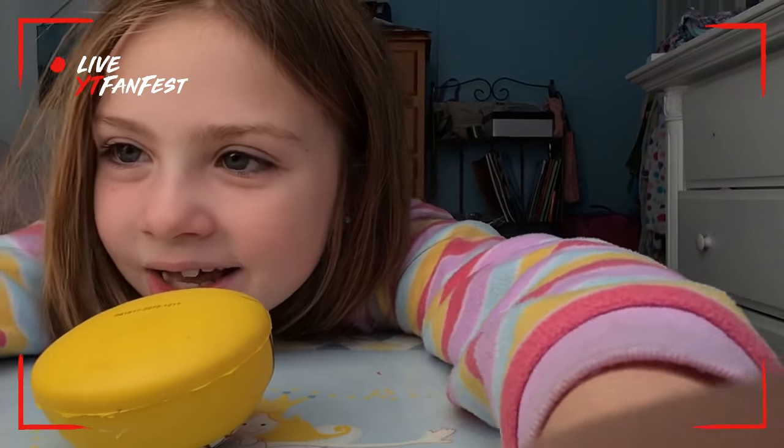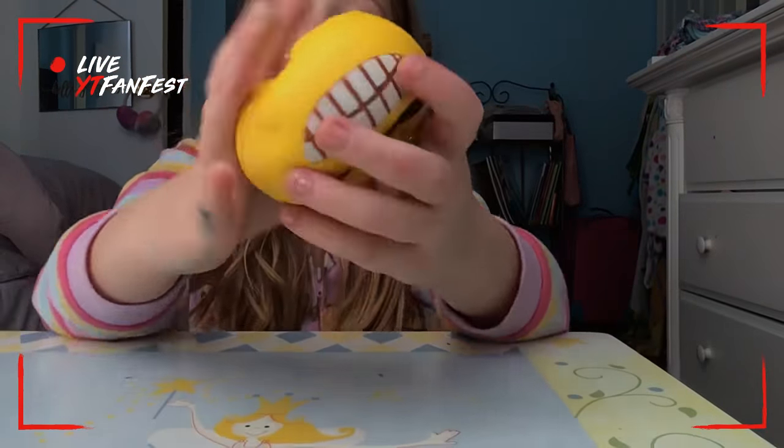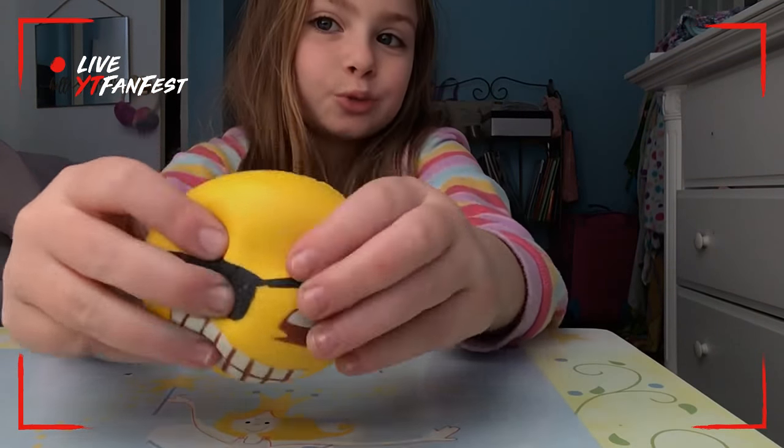So there's a new squishy here. Okay, it's stuck. Literally stuck. There we go. Are you serious? That's so annoying. So this is it. Captain Hook squishy.